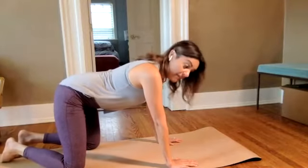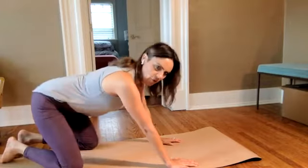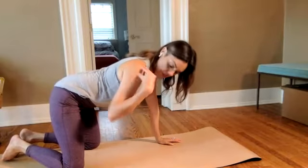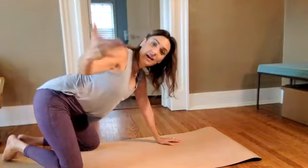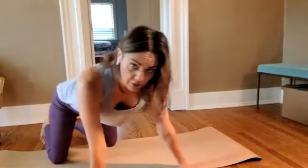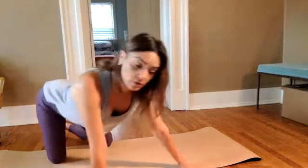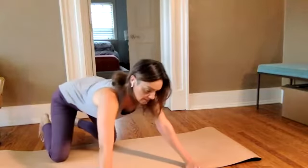A yoga table can become a moving posture when we realize that we have 4 kind of axis points in our body. We have our hips, we have our shoulders, and we have our knees, and we have our wrists. So when I say that this can become a movement, a yoga table can move in a circle when we think about these 4 points of our body as little areas of a table we could kind of lean into. And so find a circle that works for you. I'm going clockwise.